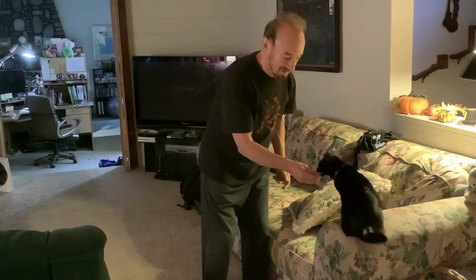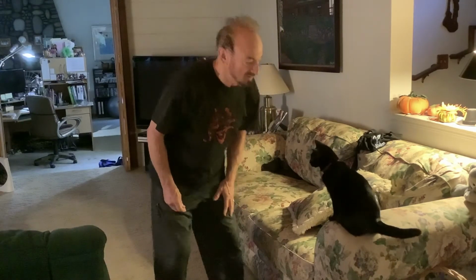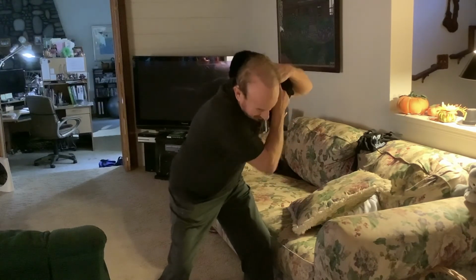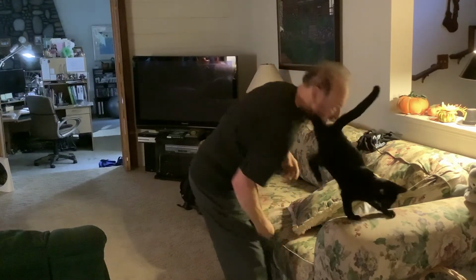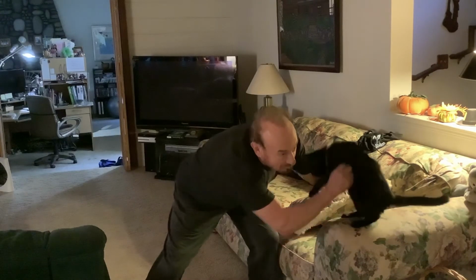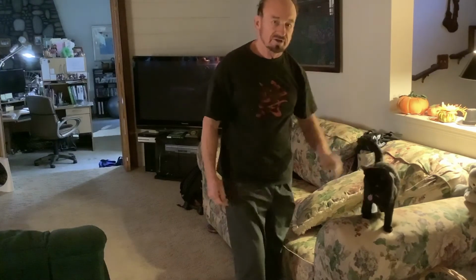See? Now I'm trying to make him jump on my shoulder. Give me a paw. There we go. Good. Everybody's always curious how you make him do that. Basically put your shoulder way down here, and then we put it up here, and then you move him here, and then you feed him. I usually feed him on this side. Good boy. And you put him back down again, and you get your shoulder real close, and you get up here. Then you put him up here, and it's about 75 times, 200 times. This one's a little bit harder. So there you go. That's how you train him.